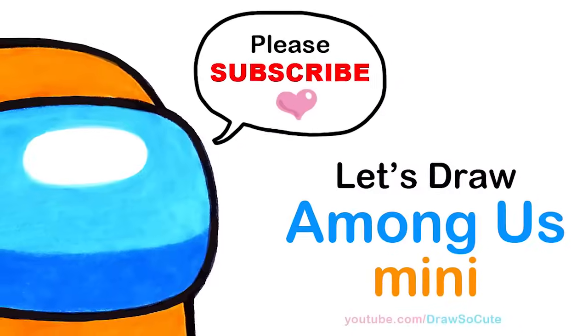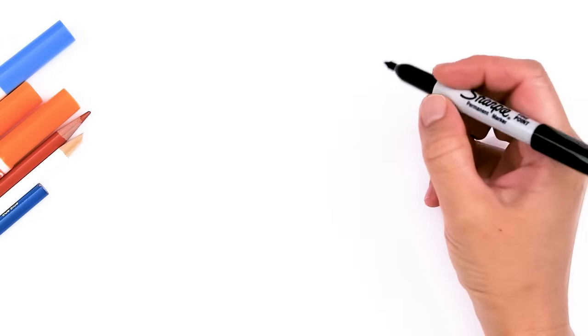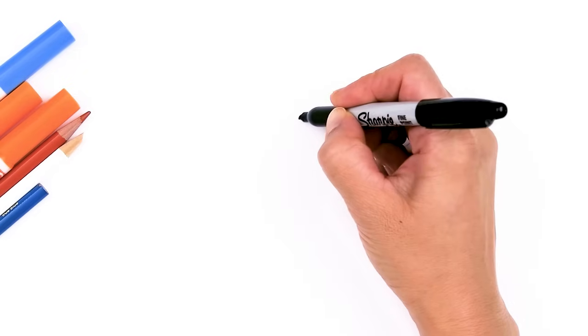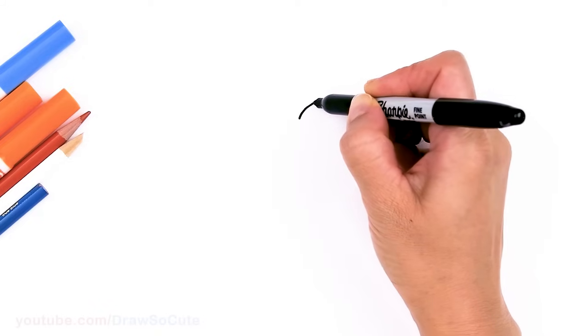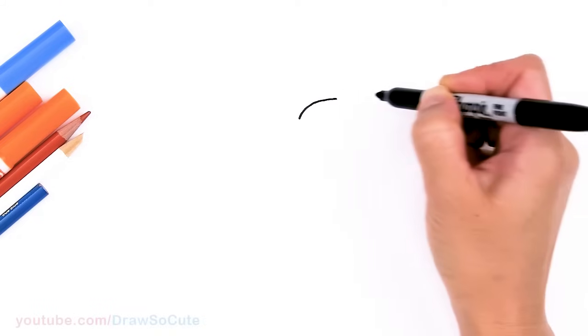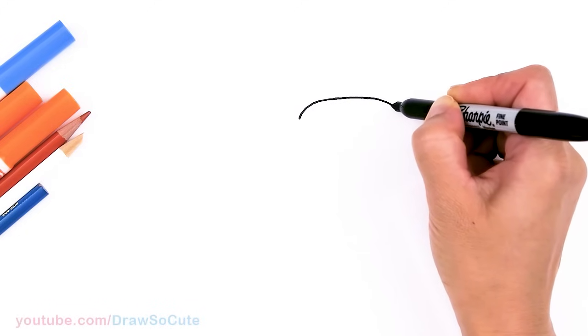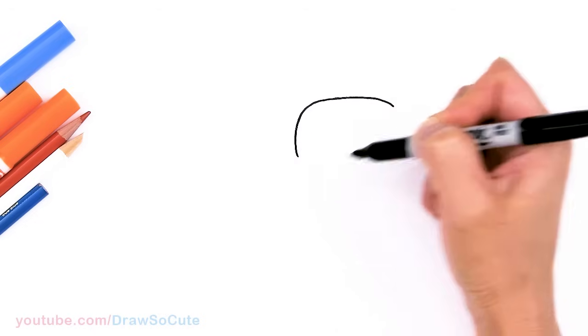Today we're going to draw a mini Among Us, so let's get started. To draw this cute mini, let's first start by drawing the visor helmet area. So I'm going to come right here and start to draw a curve. And we're basically aiming to draw kind of like this ovalish, very rounded off rectangle. So it's a lot rounder and wider than the regular size Among Us character.